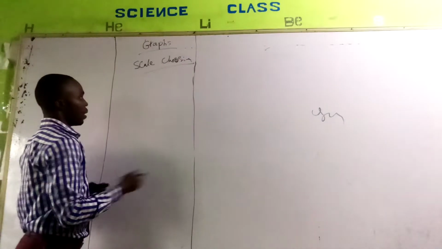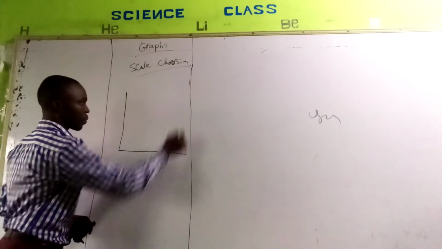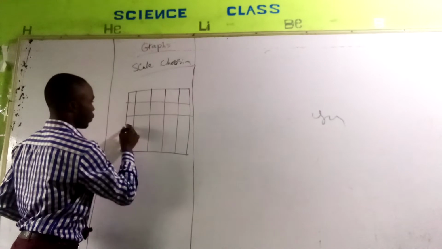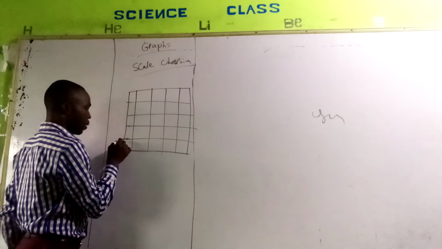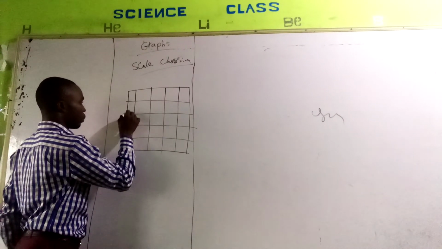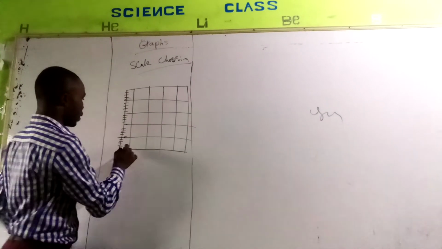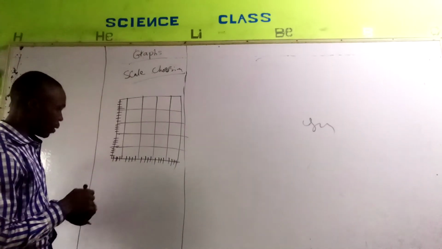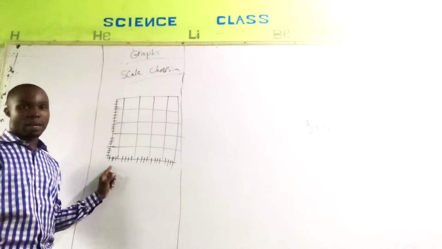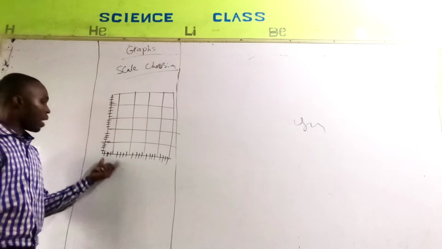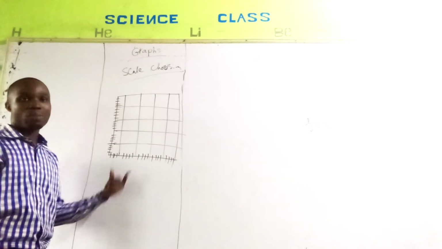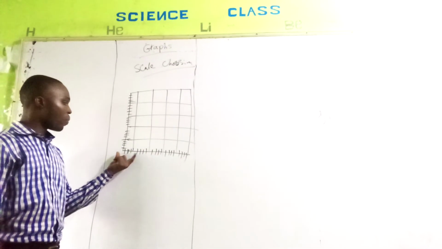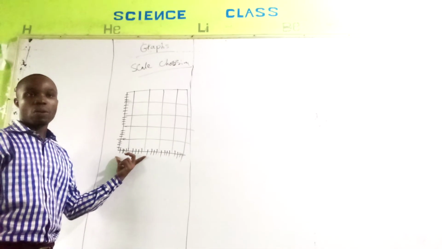Now, your graph is always in this form, where this, now in between any of these tick bars, you will see that there are 5 small boxes in between the tick lines. There are some other graph books that in between the 2 visible tick lines, there are 10 small boxes in between them. Now, this one that has 5 small boxes in between them is already in 1 cm, while the one that has 10 small boxes in between them is already in 2 cm.